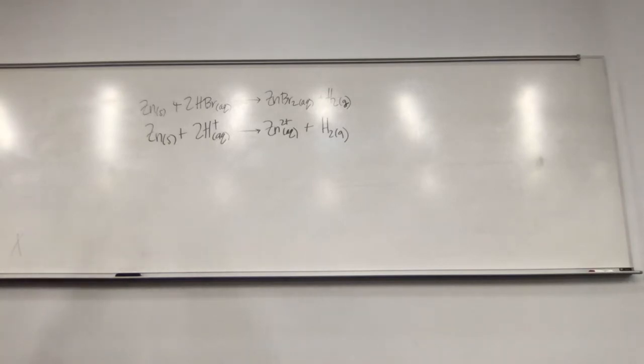Oxidation numbers are a pattern. So is everything in this class. That's not helpful. When we assign oxidation numbers, we are looking for one element who is not following the rules. Everybody else follows these rules. So the first rule is an atom in its elemental form, so it's in a solid or a gas, or a liquid if it's mercury. If it's by itself in its normal form, its oxidation number is 0.